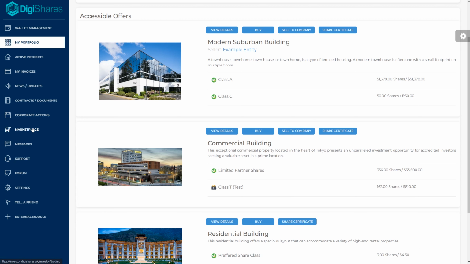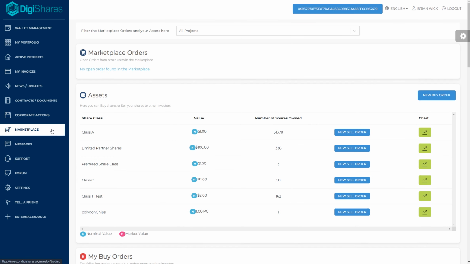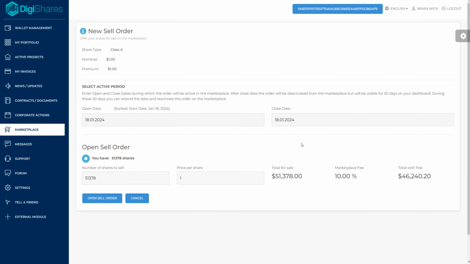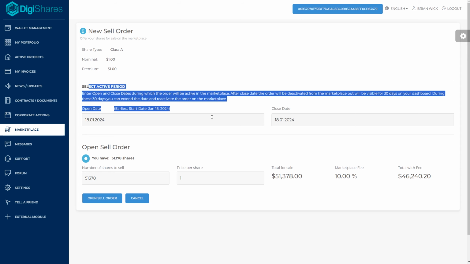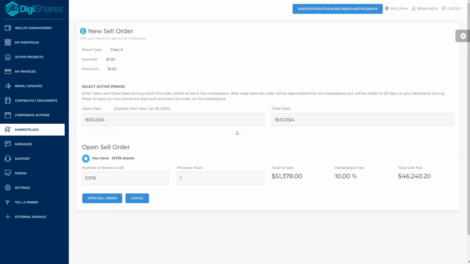If the administrators allow so, or the shares themselves allow so, I also have the ability to trade them within the secondary market. The secondary market allows for additional liquidity for the shares, where investors who have already been KYC'd or have already participated in the primary purchase have the ability to post buy and sell orders. As an example, I can post a sell order for Class A, where I am given an active period. The active period may or may not be limited by the administrator, where they can set a custom open and a close date or a bracket within it.